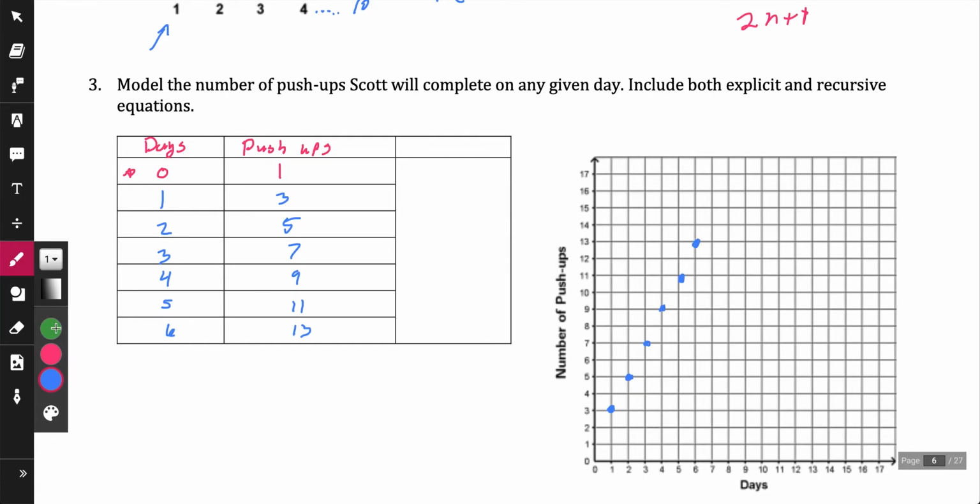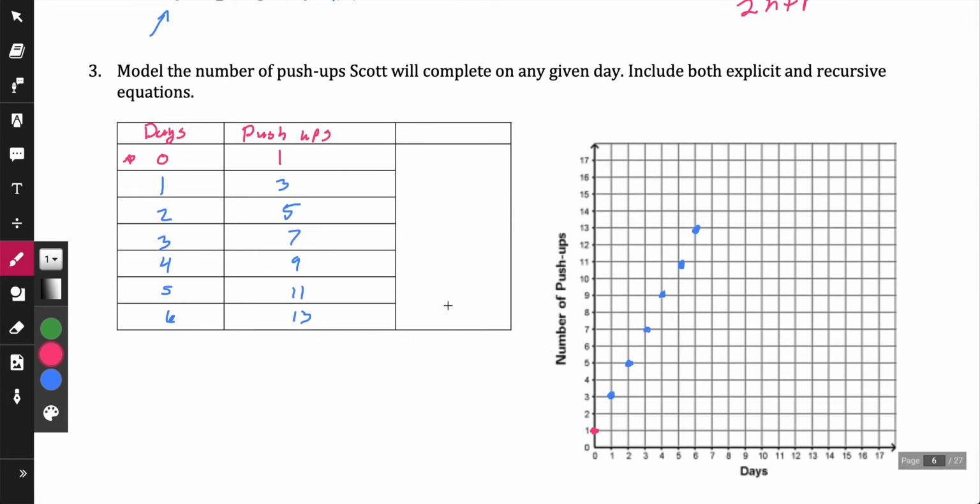Now if you wanted to graph day 0, we could, I guess. I'll go ahead and put that in pink just so we know it's a little different. So this is the total amount of push-ups. And right here in this space, it's just to express what I'm doing here. I was just using the formula f of x, or f of n, is equal to 2 times x minus 1 plus 3. Okay?